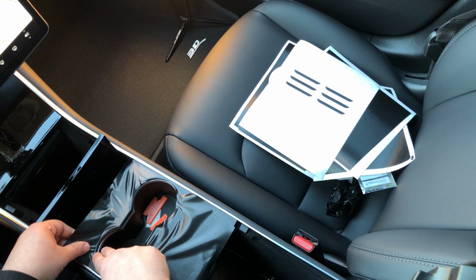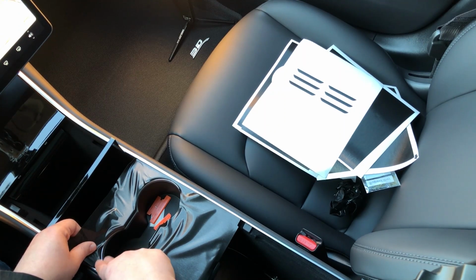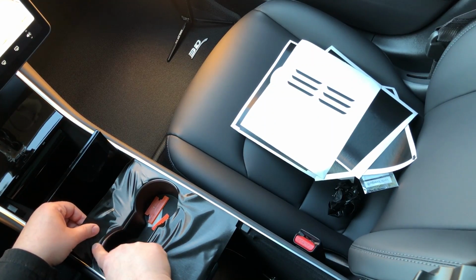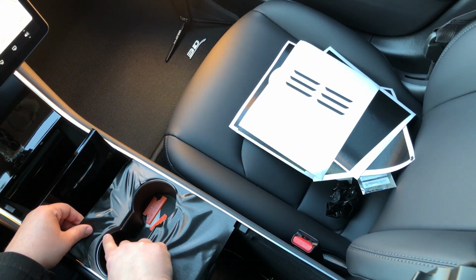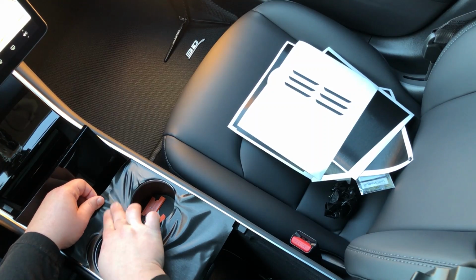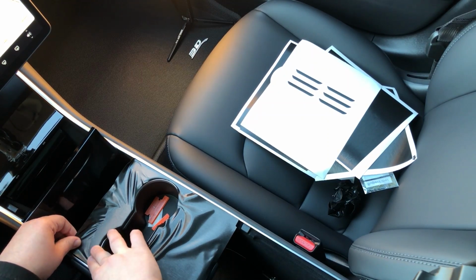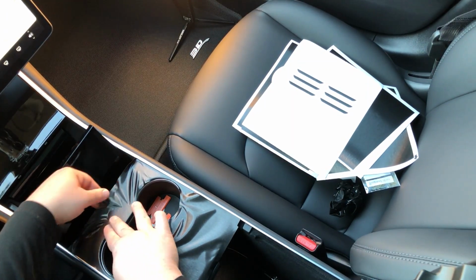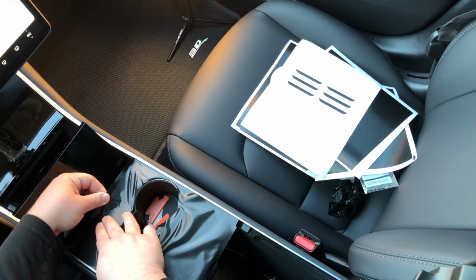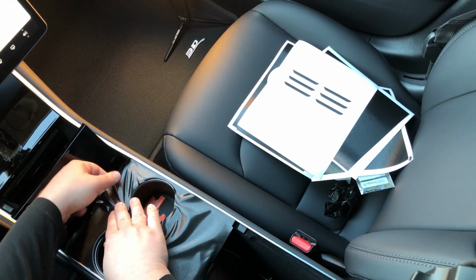You get to feel the material. You get to feel the bumps. If you feel a bump that's just being stubborn, you can always just pull it up again and slide it back down. And you just work the area. So as you can see, got a nice sharp edge here. Nice and smooth. Work our way over to the edge. Push out the creases as you go. And as you can see, we're getting there.